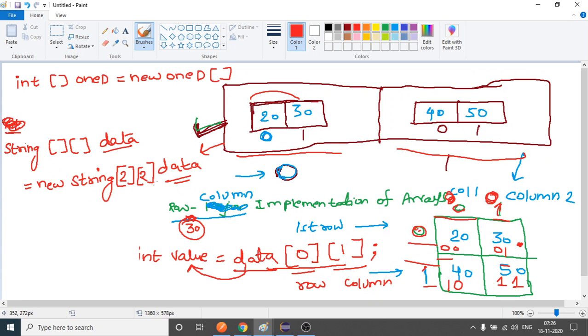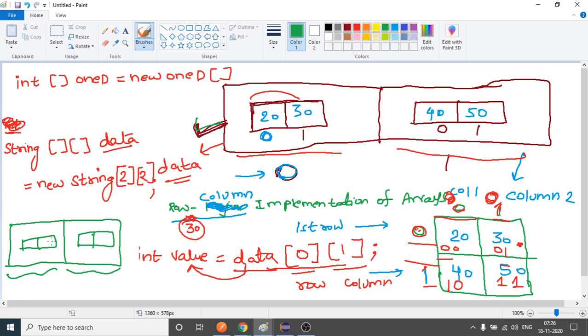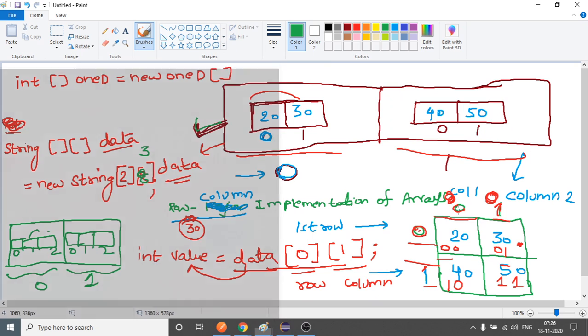Once you declare it like this, one memory area will be created like this, right? So we have a total of two rows and two columns, because we have two values. Suppose if you have one more block here, then instead of two you will say three, right? It will start from 0 1 2 and then 0 1 2, and the outer will be 0 1. So is it clear to everyone? Okay, let us do some practical part.